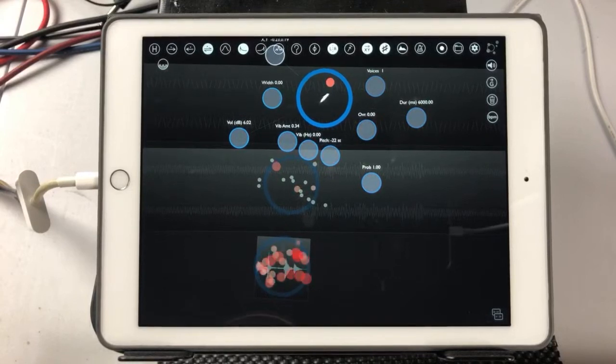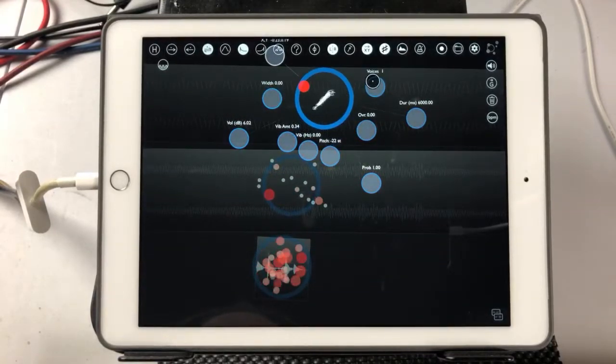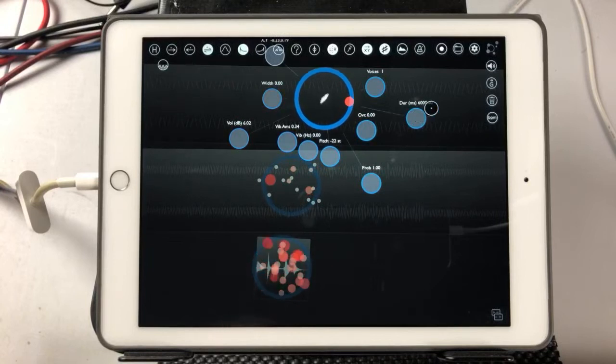So this is one voice. I can have up to 32. One voice triggering a very small section of this file with a duration, full millisecond duration, so 6 seconds basically. And then I'll bring in this one.